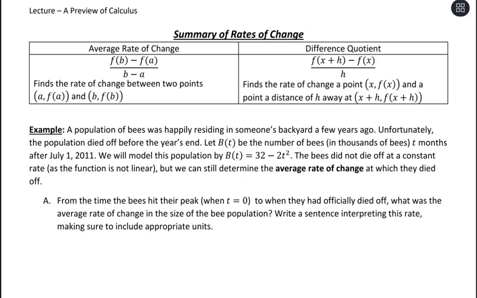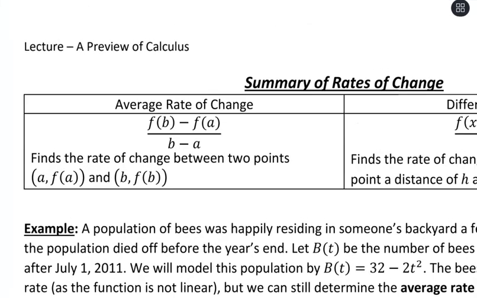So, our two formulas. Average rate of change, that's the idea that if we have some function, say a parabola like this, we can look at two coordinates, say a and then an output of f of a, and then b, f of b, and we're looking at the line that's created between those 2 points, which is our secant line, and the slope of that secant line is our average rate of change.